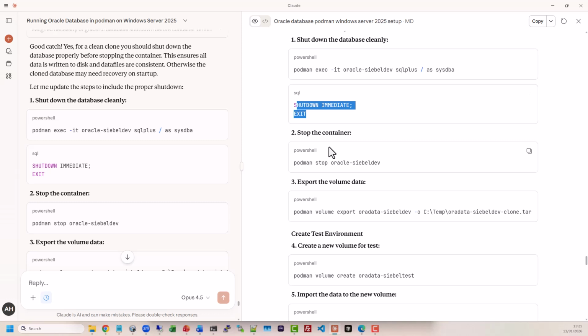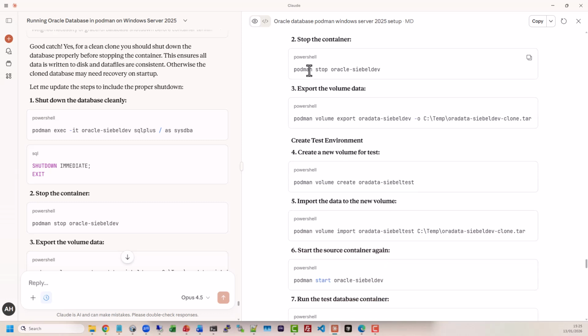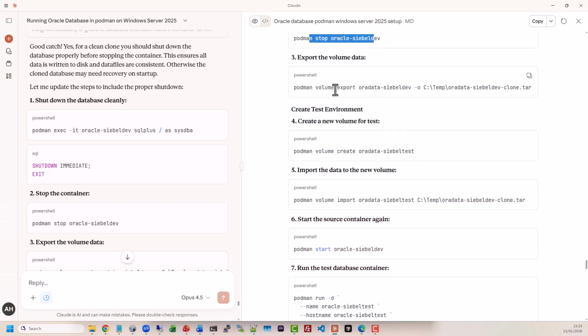All the files are written, and then stop the container and used podman volume export to export the entire volume, which contains all the database files and the configuration files, etc. Everything the database needs, and then we'll create a new volume and import the cloned data into the new volume, practically cloning the entire database.